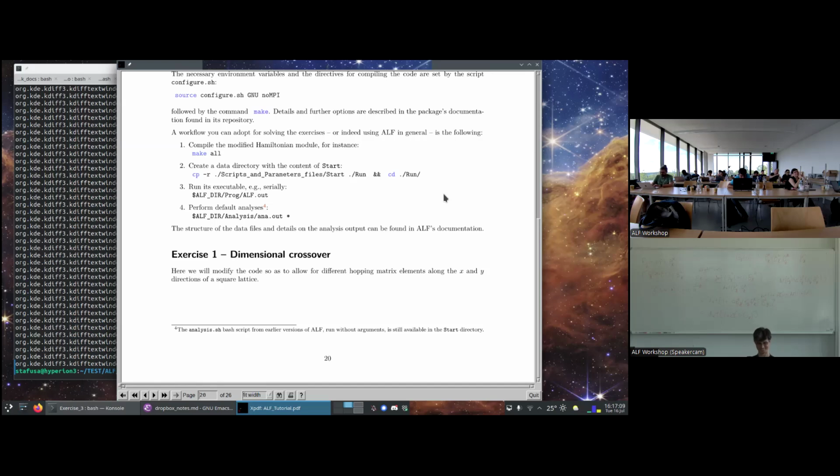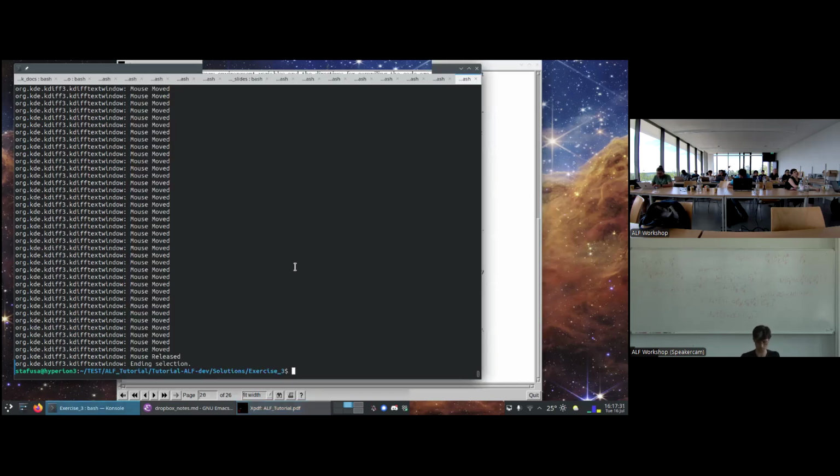Yeah, so if you go into those details, don't forget to compile it. Don't forget to copy those parameter and seeds files from the start directory that comes with it, so that you can run it with appropriate variables defined.